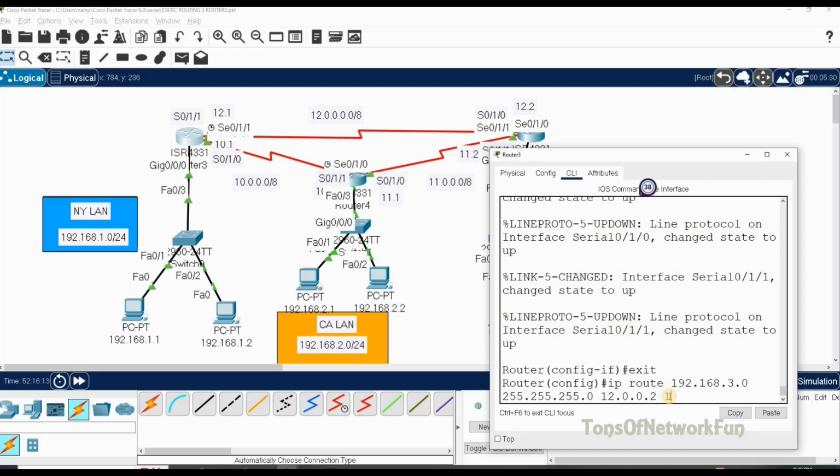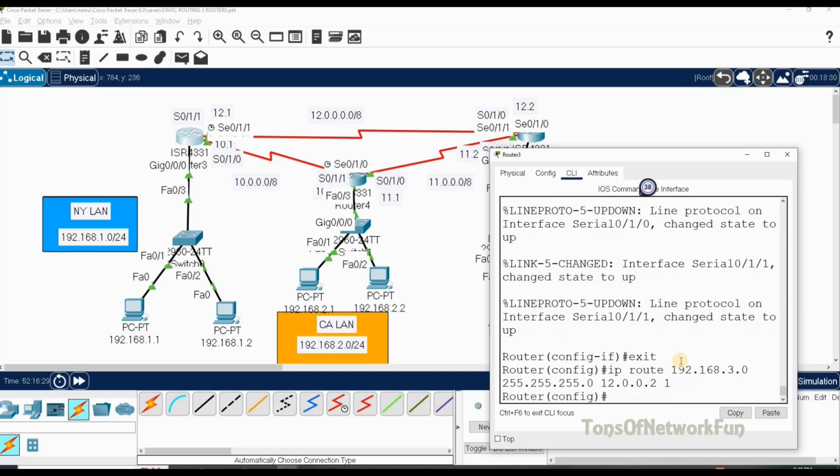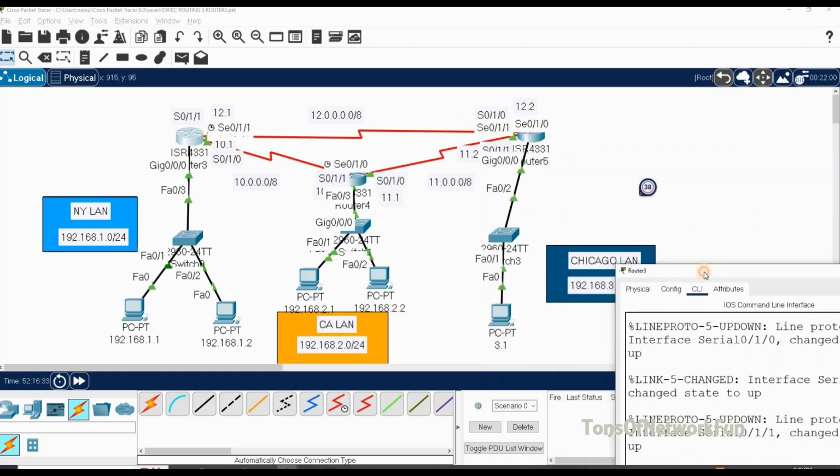Or even if I don't put anything here, let's say I delete this and enter it now, then this will become the primary path. So we don't have to put 1, just for the next one put 2. That's all. So in this example we'll just put 1, but we don't have to. If you don't put it, it will still be the primary path. Okay, so this right here will be the primary path to get to the 192.168.3 network.